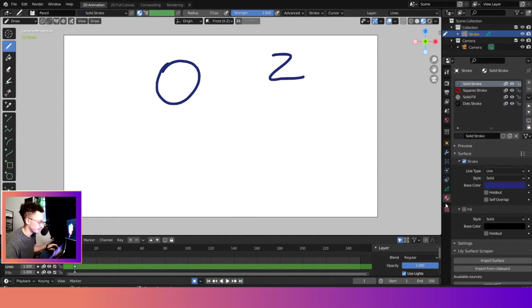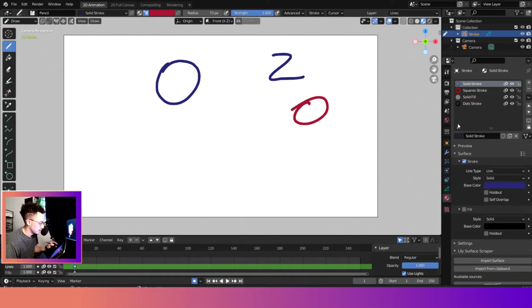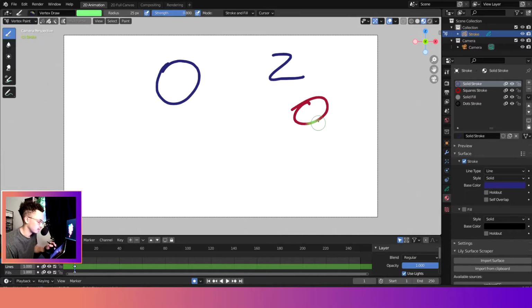So that's really cool. Now if we go back to the toolbar and switch over here to Vertex Color and we draw, and we just pick something from the palette, you see that it's red. Now we come back to the material, there's no material, so if you wanted to change that, you would actually have to vertex paint it, or just erase it and redraw it. We won't really go into vertex painting, but I'll quickly show what it looks like. So you'd have to change the actual stroke by vertex painting over it. So there's the quick pros and cons.